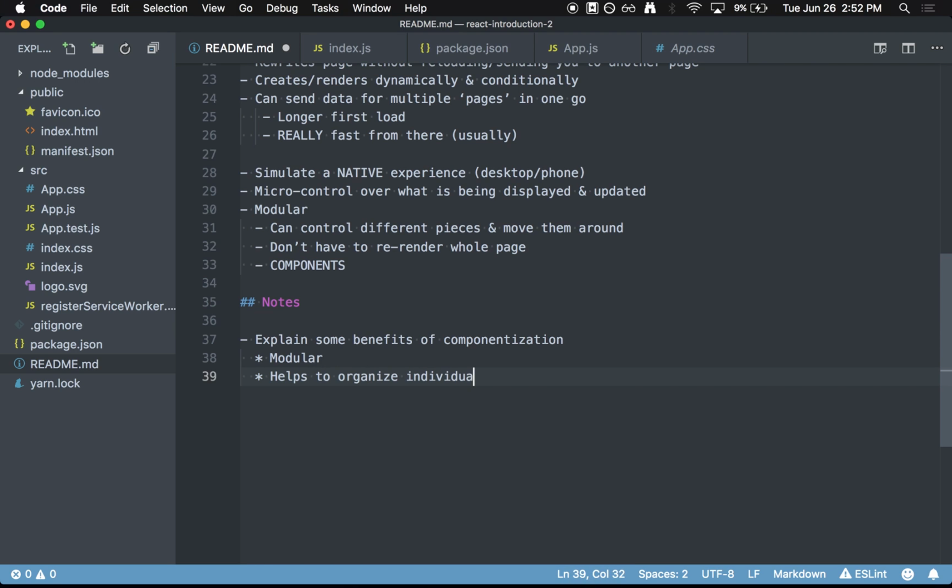Yeah, individual pieces of the page or app. Let's just call it app actually, into their own place, sort of. All right, back left table. What do we got for a benefit? Components are usually extremely reusable. Yes. That's a huge one. Extremely reusable. And that's one of the biggest benefits.